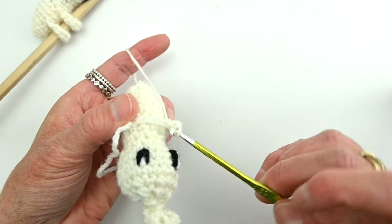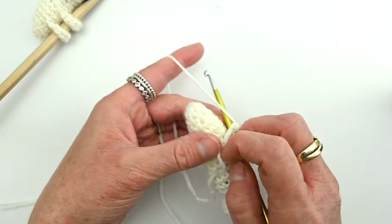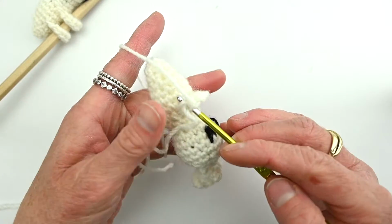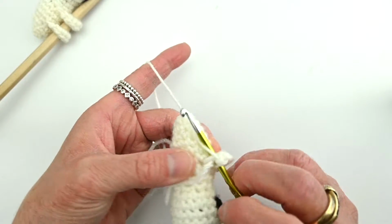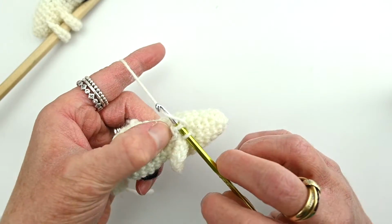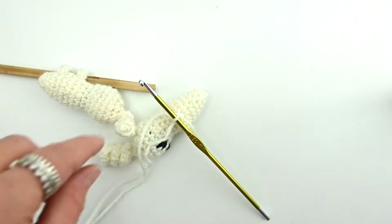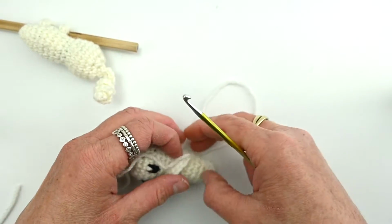So 1, 2, 3, 4, 5, 6, 7 and 8. And now in the same stitch that we started with, going into the body, yarn over, pull up a loop, 2 loops on your hook, yarn over, pull through both, and then you're going to cut your yarn. So just cut your yarn, leaving a bit of a tail, and then yarn over and pull it all the way through and pull it tight, and then we'll knot that off later. So let's do the second now.